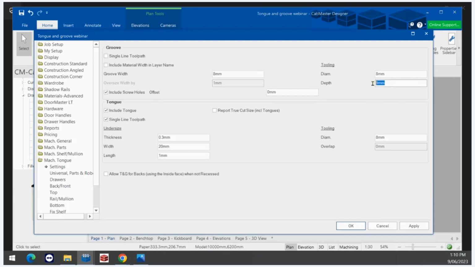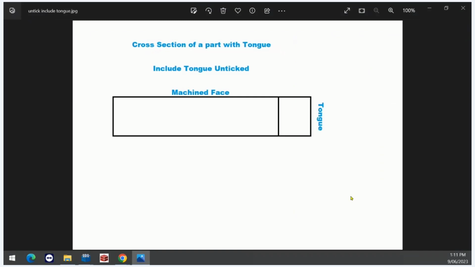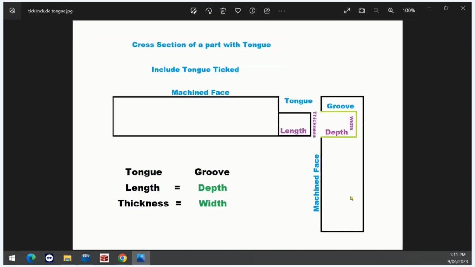Of course, changing the depth of your groove will adjust the length of the tongue. Now, this is where it gets a little bit interesting because the terminology isn't the same for both. I also have that picture there.